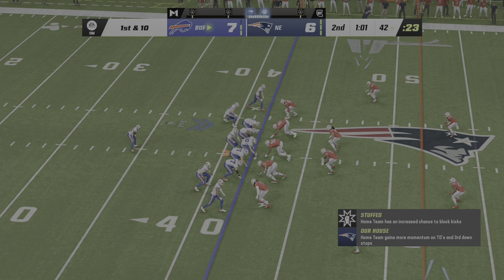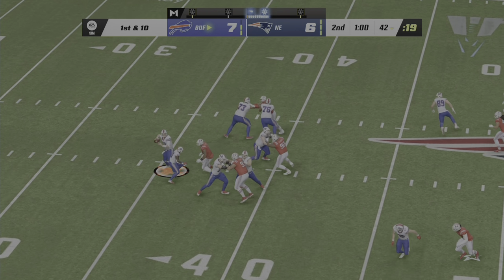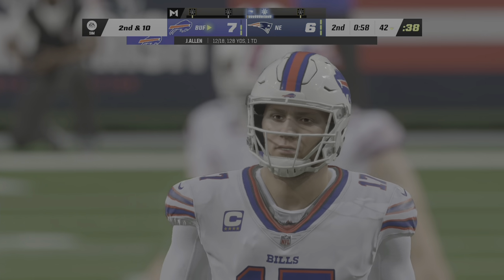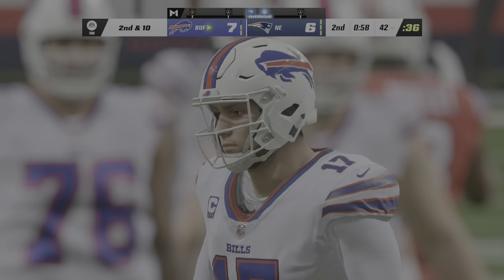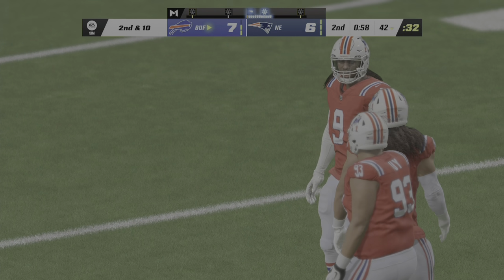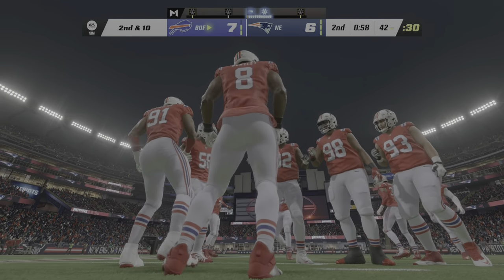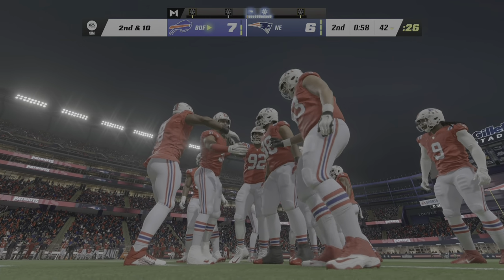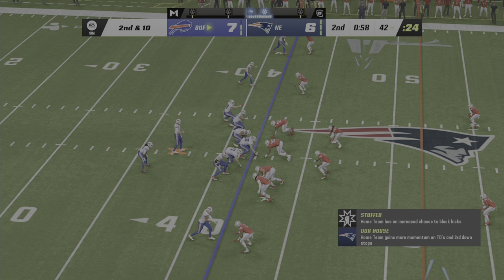One play has him up past the 40 already, and another first and 10. Here's Allen to throw it. And an incomplete pass. That'll stop the clock here with just under a minute to play in half number one. That certainly appeared to be a play call where they were just trying to make second down, second and short. I think they thought the coverage was off a little bit more than it was. Nice job there pressing up on it and forcing the incompletion.